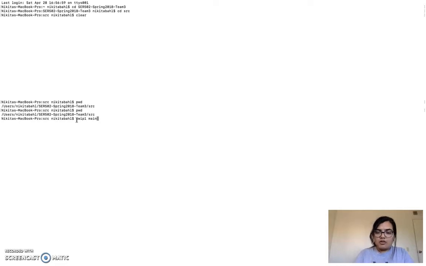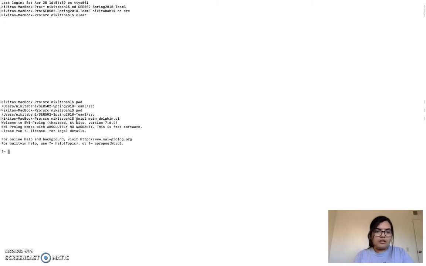Our main file name is main underscore dolphin.pl. So here it is loaded. Now you can pass your code as an argument to the main program and it will execute it.